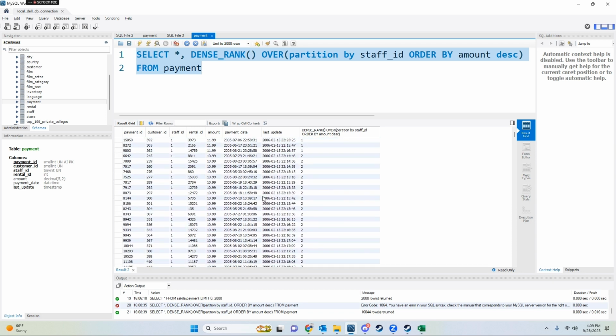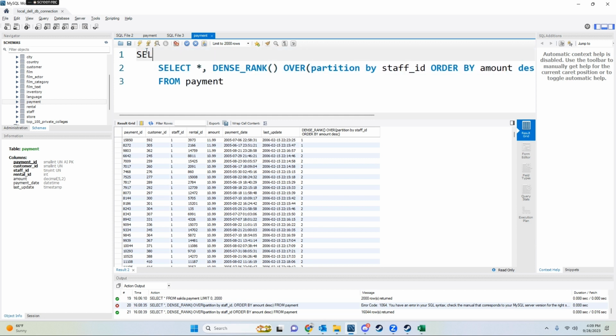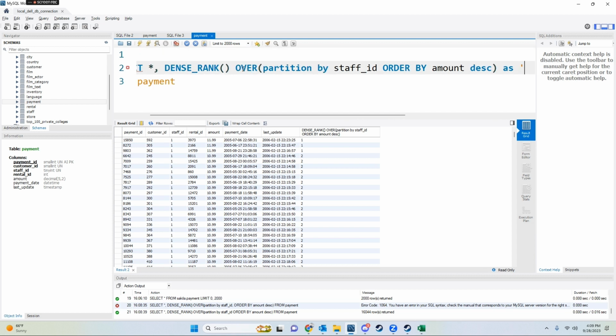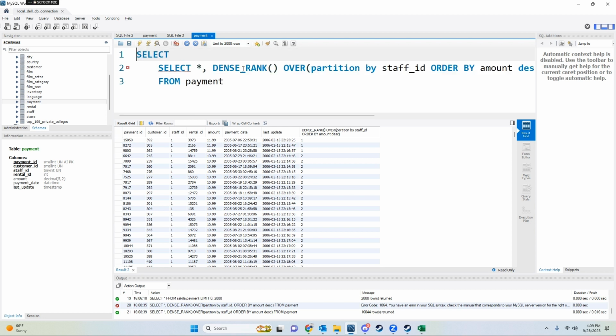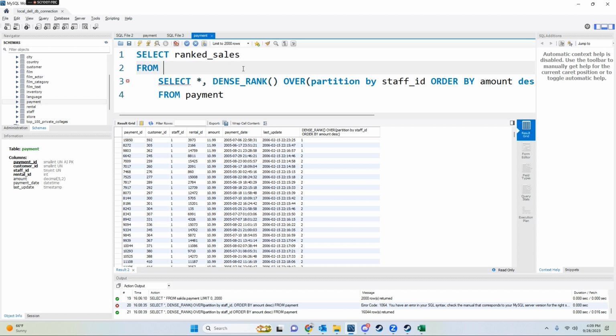So I want to know what the second best rank sale was. So if I said select, let's give it an alias, ranked sales. Select ranked sales from, and we'll do it by staff ID as well.